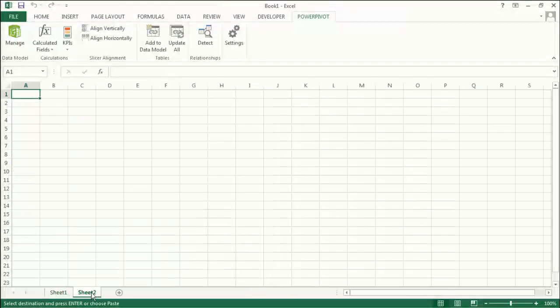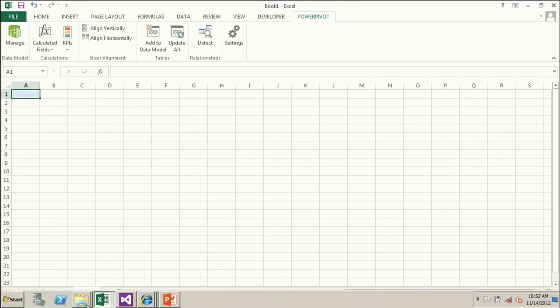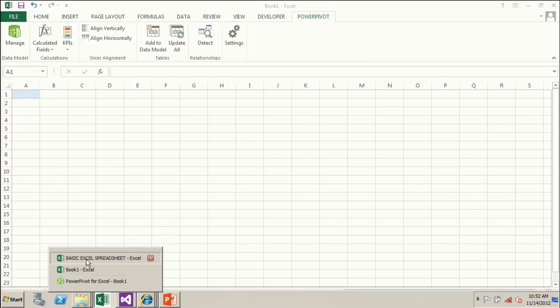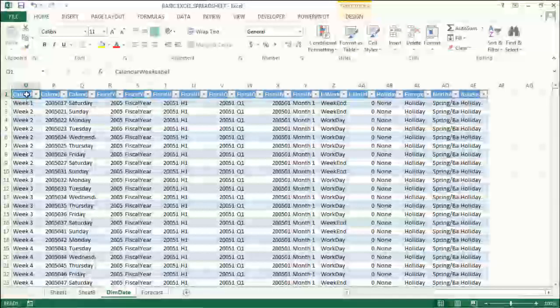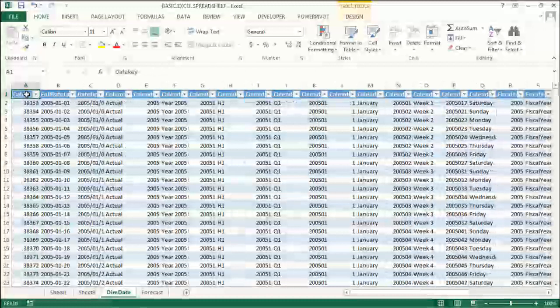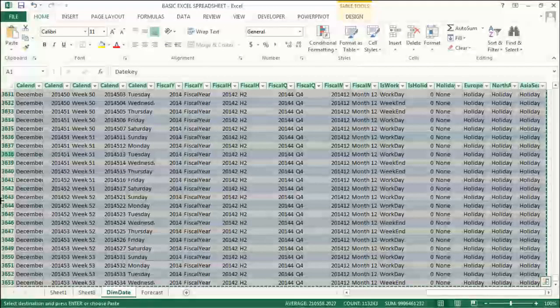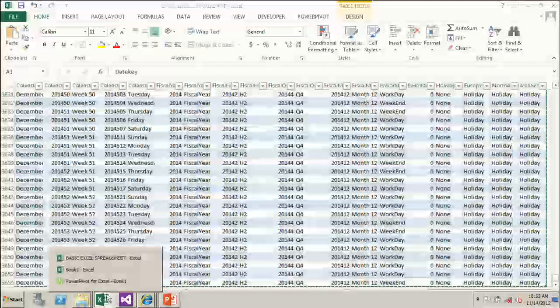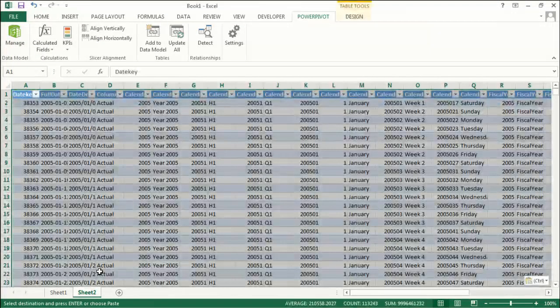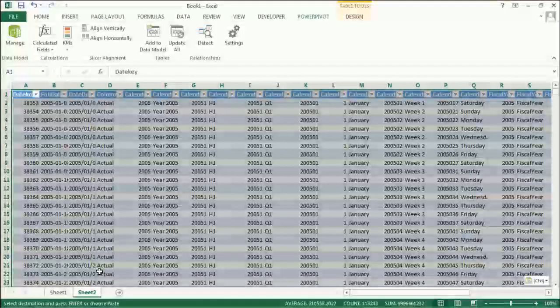I'm going to add a new sheet. This time I'll go back and really copy it. Okay, it's pasted and it's a table.